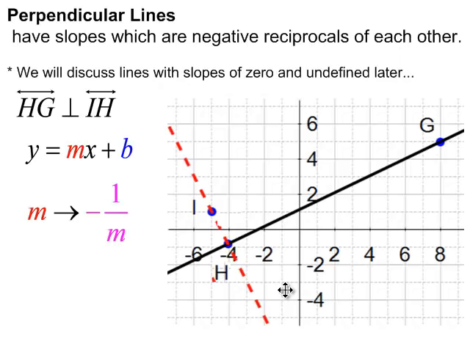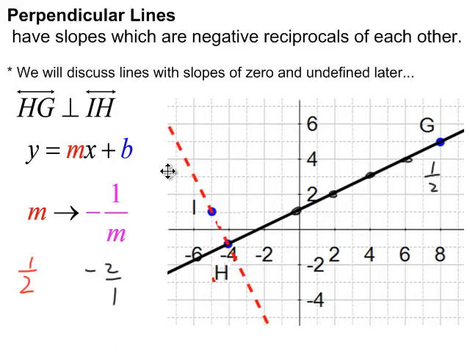The big thing that you have to know about perpendicular lines is, first off, we have this notation. There's your perpendicular symbol. Whatever the slope is for one line, if you take that fraction of the slope, flip it, and change the sign, the negative reciprocal of that slope will create the slope for the other line. So look, this slope looks to me like we're going over 2 and up 1. So this is a slope of 1/2. So if you flip it, take the 1/2, let me put this in the right notation, right color. 1/2, if you flip that, you're going to get 2 over 1 and change the sign, minus 2.